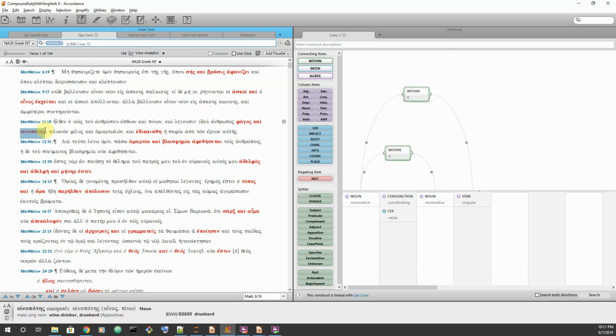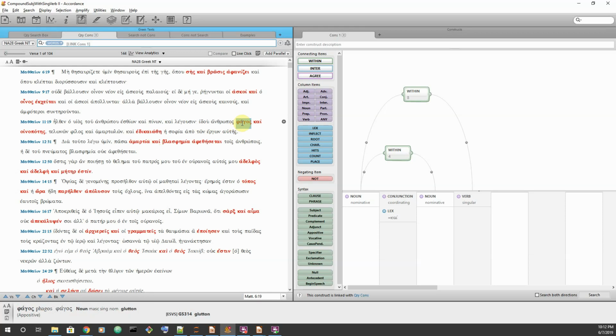This is a verbless predicate nominative here. Behold, a man is a glutton and a drunkard. But it's highlighted then this verb way out here in a different sentence. This is caused by two things really. One is that the within of 8 allows us to get to edikaiōthē.